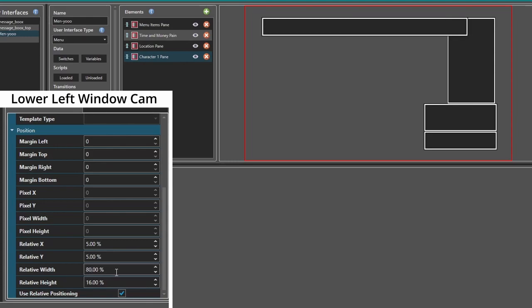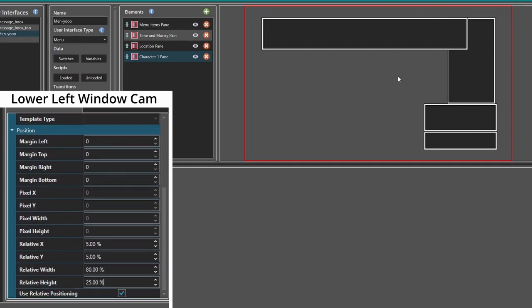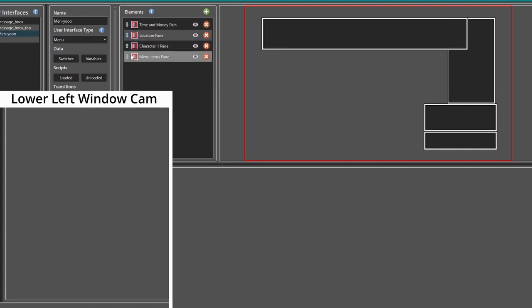Let's do like that, and then we're gonna set it to 25. Okay. And actually, you see I have this one overlapping our menu items pane. So I want to drag this up, or actually let me drag this one down. That works better.